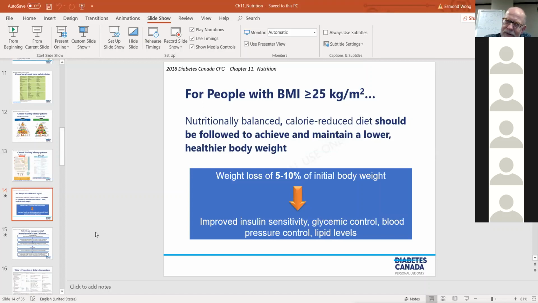Obviously, if you've got someone who's 250 pounds, losing 100 pounds is not going to be very easy. It's going to be discouraging. So we would recommend more so to try to lose 5 to 10% of their body weight. So for 250 pounds, they can lose 12 to 25 pounds. That's going to improve their diabetes control a lot. It's a more manageable goal for people. If you tell someone, oh, you've got to lose 100 pounds, it's very discouraging. I probably wouldn't go back to that person.